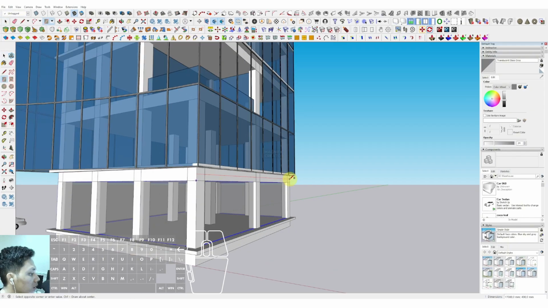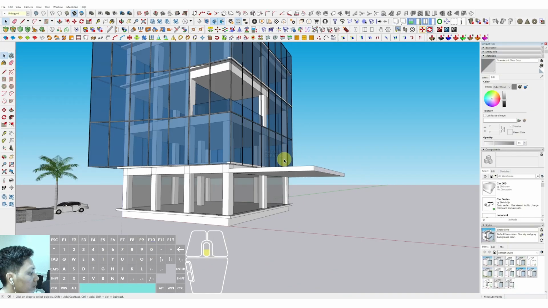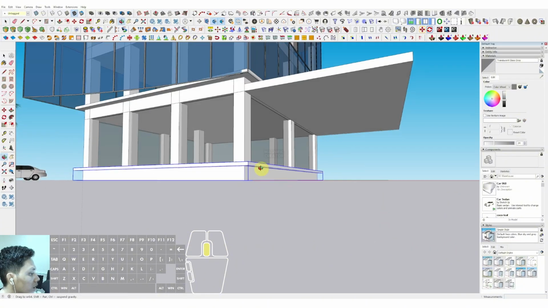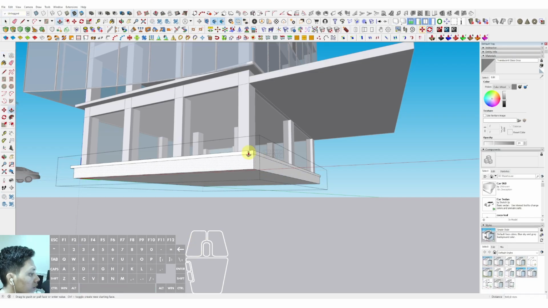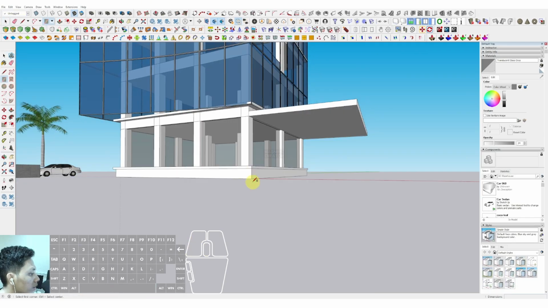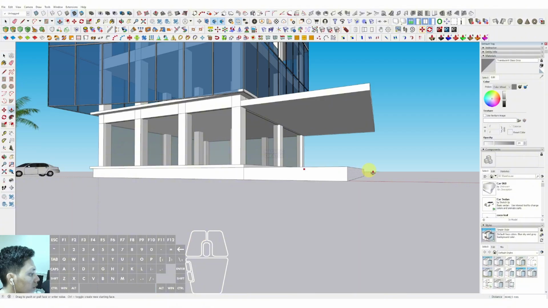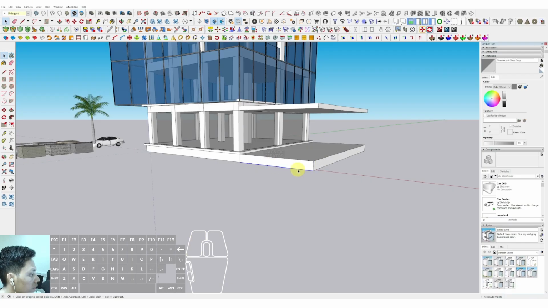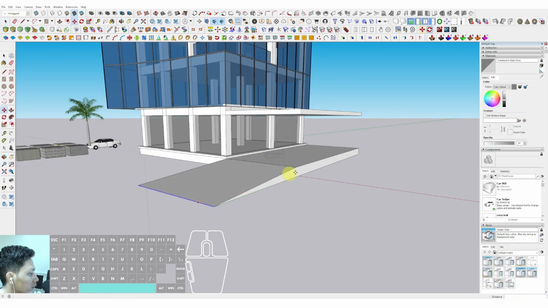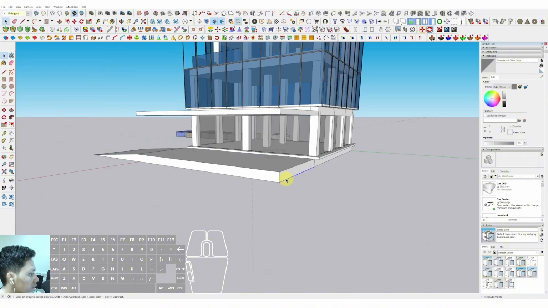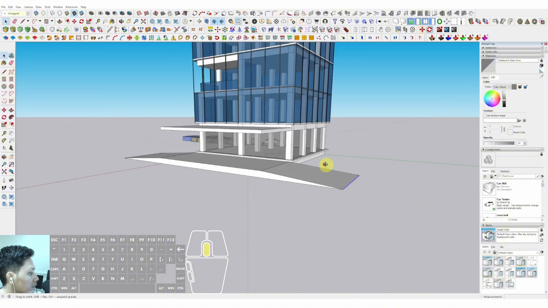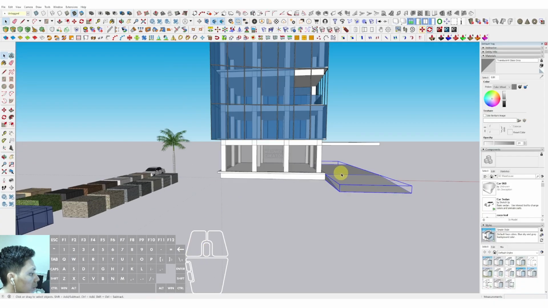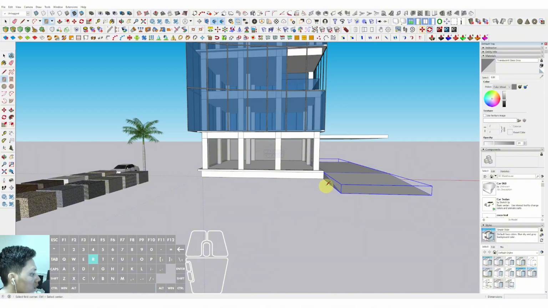Okay, and maybe we can make the simple canopy in here, but you can explore more about the canopy in here. You can also make it unique. Okay, and this is a drop off area here. And okay, maybe we can explore.